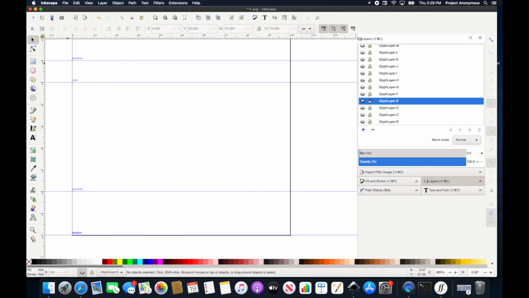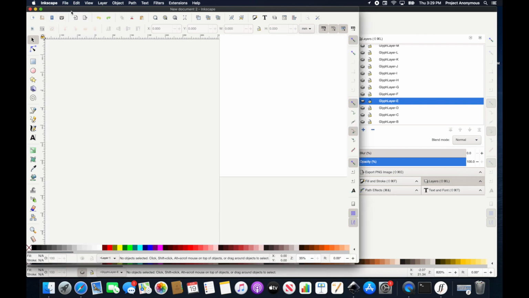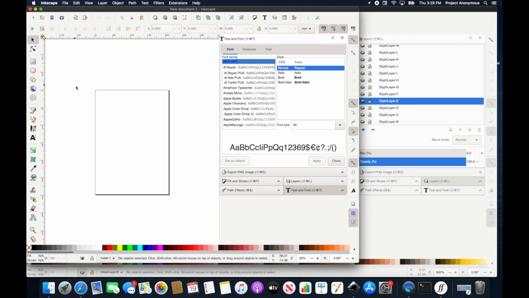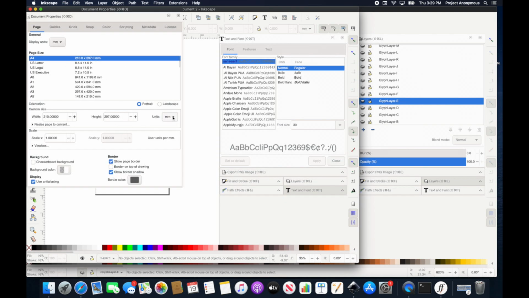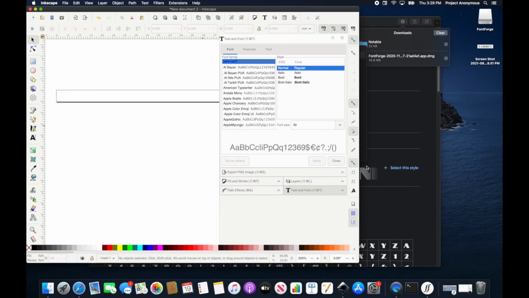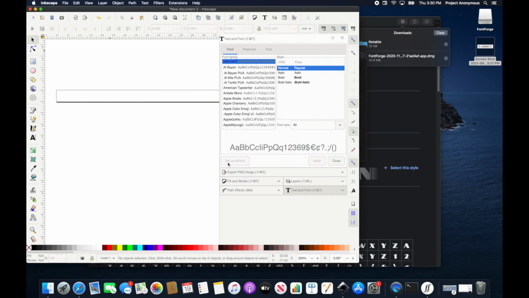Actually, what I'm going to do is save and close out of this one, create a new one. In this one, I'm going to go to document properties, and I'm going to set up by pixel. My width is going to be 300 by 20. And now you can see that's going to be my preview. Now I'm going to pull up my little screen capture here and drag it in here.